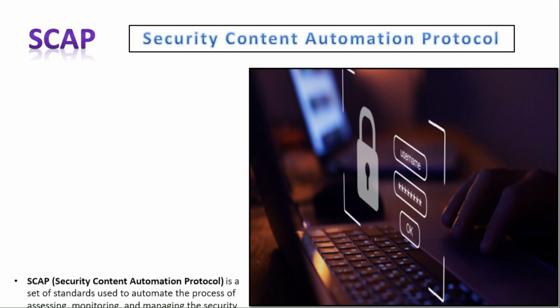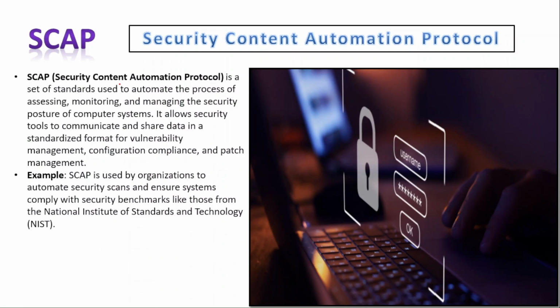SCAP, that is Security Content Automation Protocol. So SCAP is a set of standards used to automate the process of assessing, monitoring, and managing the security posture of computer systems. It allows security tools to communicate and share data in a standardized format for vulnerability management, configuration compliance, and patch management. Example, SCAP is used by organizations to automate security scans and ensure systems comply with security benchmarks like those from the National Institute of Standards and Technology, NIST.